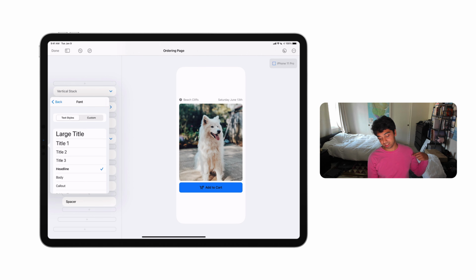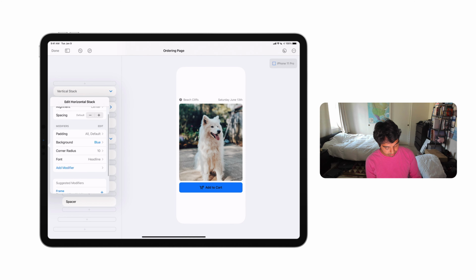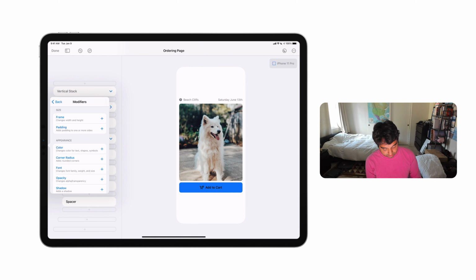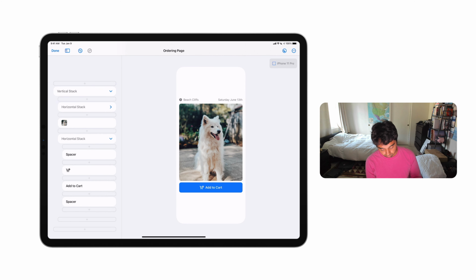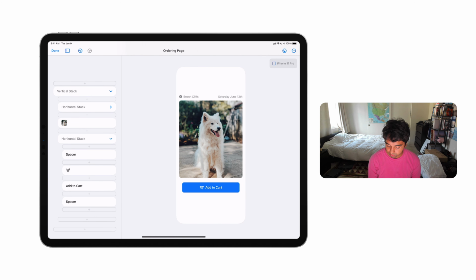And now here is the case where we kind of do want to use white, right? It doesn't really make sense to use a semantic color because the button's always going to be blue. And so white will always be legible on blue in this case. So I'm going to go, everything inside this horizontal stack now has a color of white. Also, I'm going to add a little more padding on the outside just to give it a little more inset. Cool.